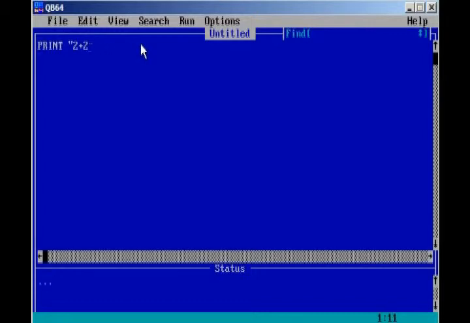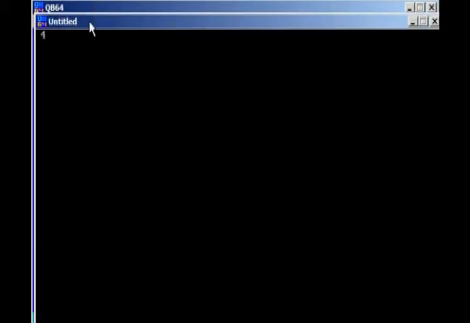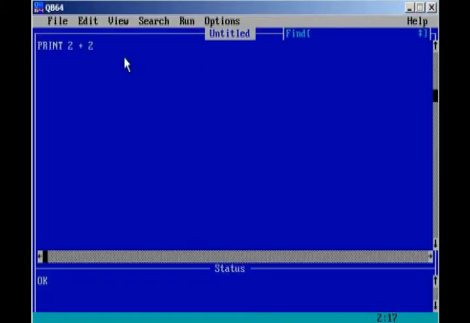And we get 2 plus 2 on the screen. However, when we don't have our quotation marks, we get the answer to 2 plus 2, which is obviously 4.